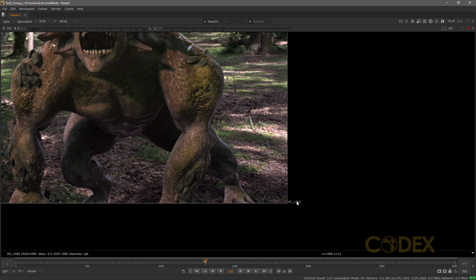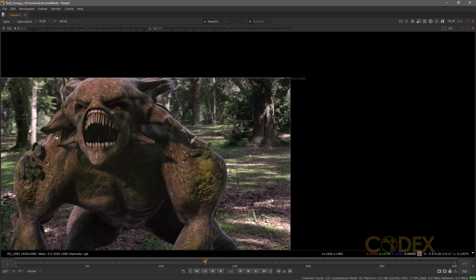That is the resolution of the current project. We can change that in the default project settings. In the upper right-hand corner is the pixel resolution. This actually means it's 1920 pixels wide by 1080 tall, right there.